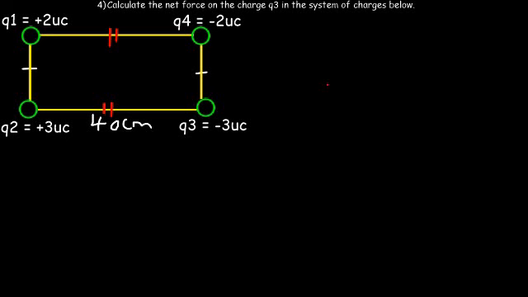Calculate the net force on the charge Q3 in the system of charges below. We have this to be in rectangular form. Okay, so they said we should focus on Q3. So this is charge Q3. So what are the forces that will be applied to it? So first, let's list out those forces. So we are going to have F sub 1, 3. We are going to have F sub 2, 3. And we are going to have F sub 4, 3.